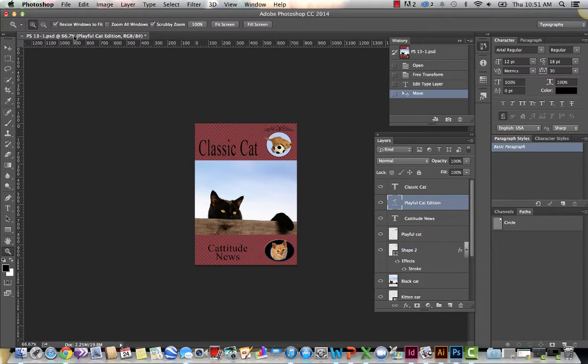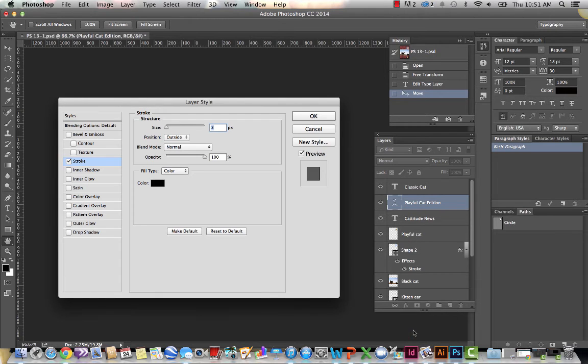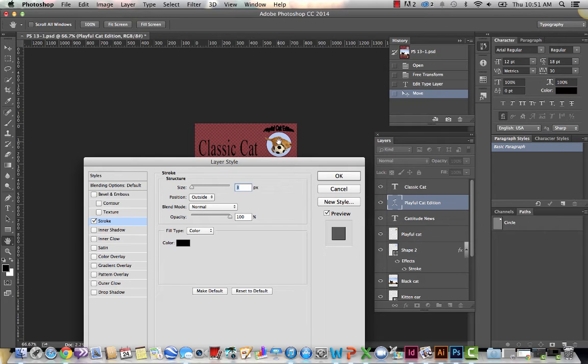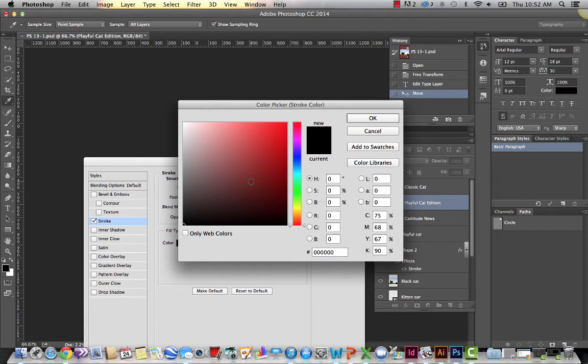We are going to click the Add a Layer Style button on the Layers panel. We're still on the Playful Cat Addition layer. We're going to click, and then add a stroke. When we click stroke, you'll see that number one, the text becomes a lot darker, but number two, a dialog box comes up that allows us to change some of the options. One of the options that we want to change is the color. We're going to give that a light blue.